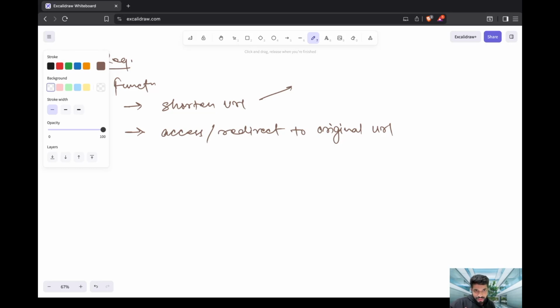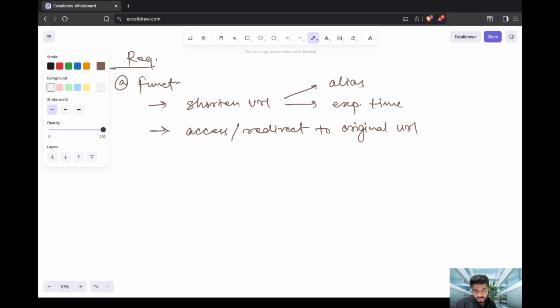Similar to how I could decide an alias for my long URL, we'll try to give that feature. So the shorten URL feature should allow the user to create an alias. Then second is expiry time: let the user decide the expiry time of a short URL. These are a few things we are going to satisfy here.